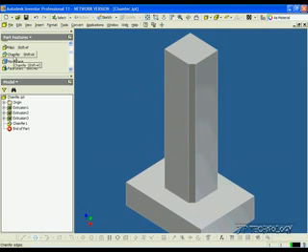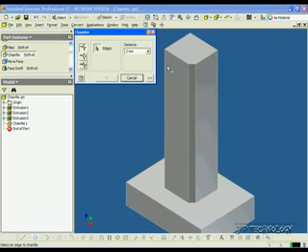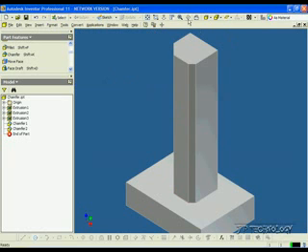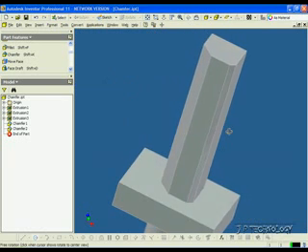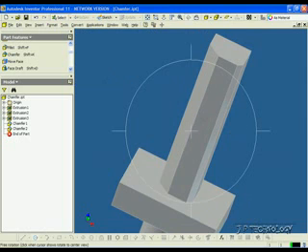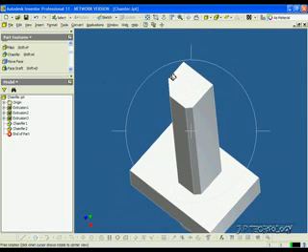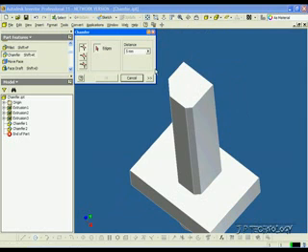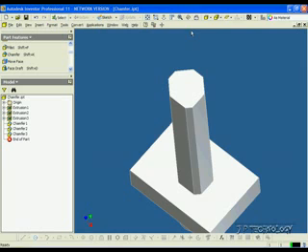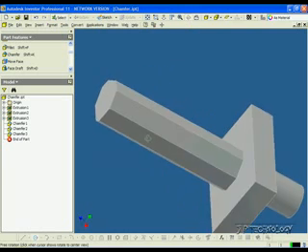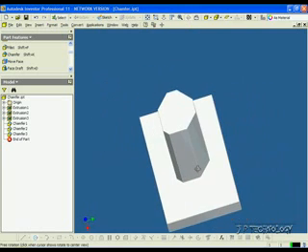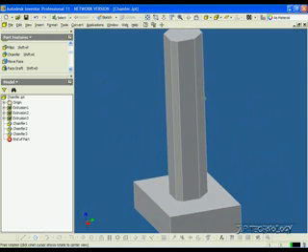Now let's do it again. Click chamfer, let's click this edge here, and let's change the distance to 5 mils. Click OK, and if we rotate this around, you can see that it was cut in 5 millimeters with a chamfer. Now you're able to choose more than one edge at a time, so let's click chamfer, and let's click this edge and this edge, click OK, and if we rotate it around, they're both cut off at 5 millimeter chamfers.